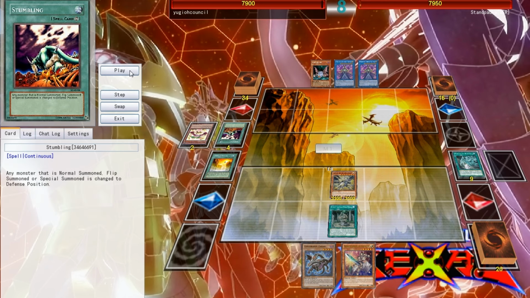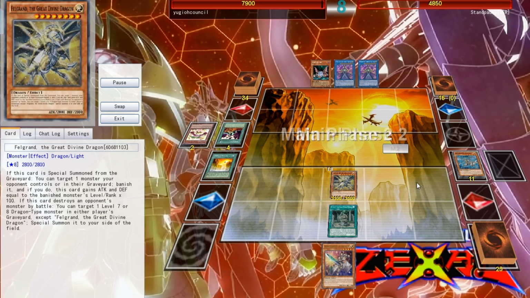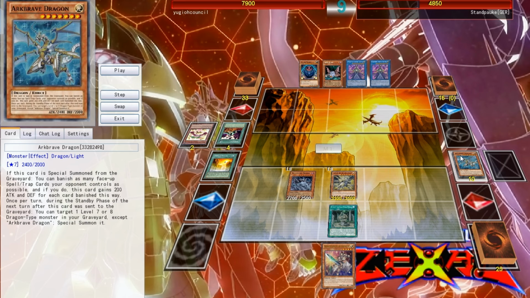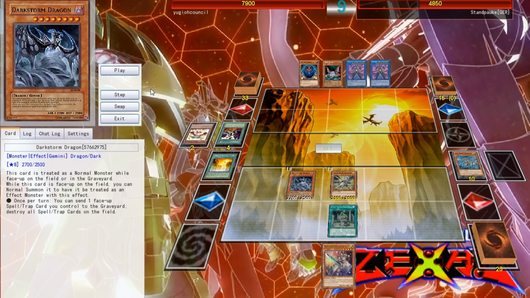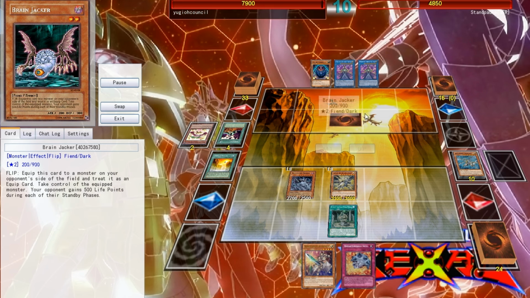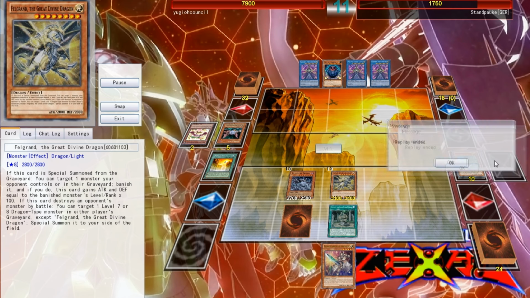This is the new Felgrand, by the way, because there may be some people tuning in that are like, yo, that's not the Felgrand I remember from 10 years ago. Trust me, it's a much better upgraded one. And then there we see an example of Arcbrave going off and giving me Darkstorm to the board. I'll still have to normal summon it again to get its effect, but that's okay. He's got Brain Jacker. I'm like, yo, if that would have stolen my monster, we would have had issues there. It would have been terrible. But that's going to be the game.